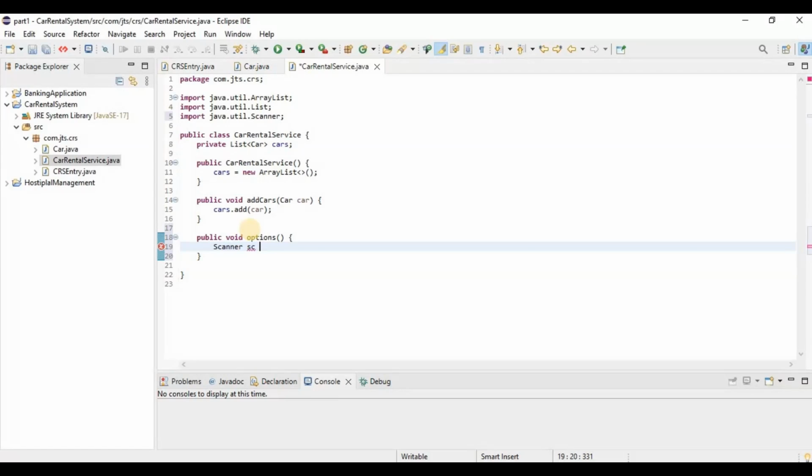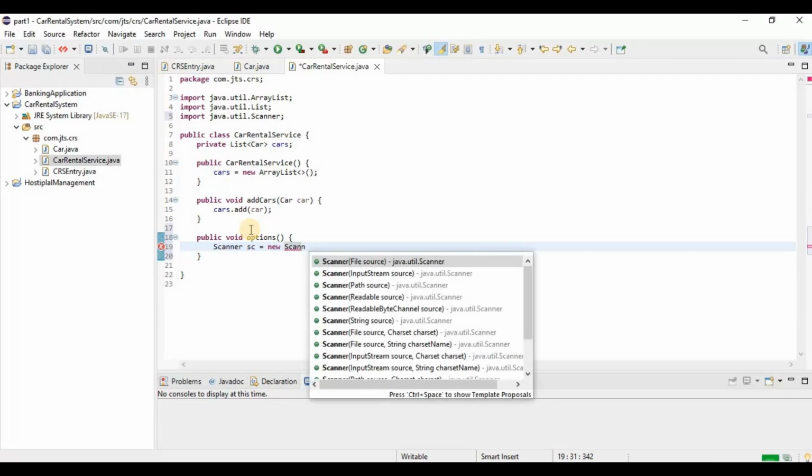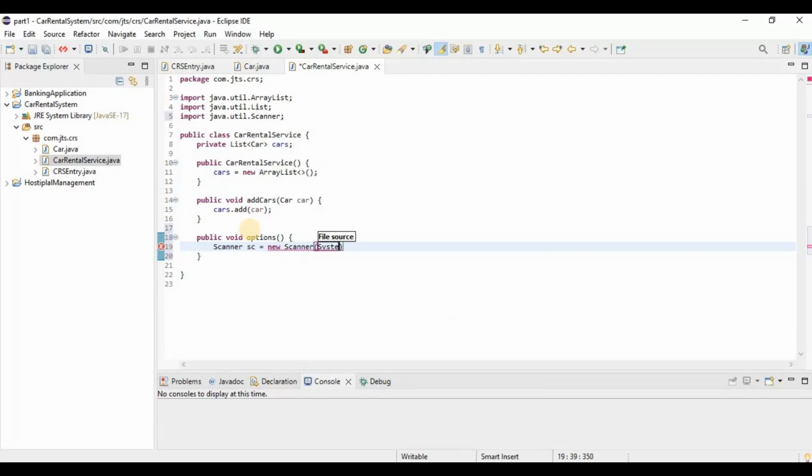As you know, we are not using any kind of UI here. As I'm using a plain Java application, for taking the input from the user we can use either Scanner or BufferedReader. Using BufferedReader you can also take the input, but for the timing I'm using the Scanner, equals new Scanner, and here we are going to use System.in.